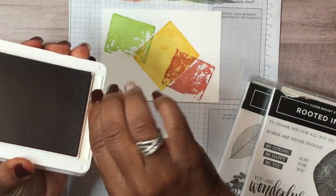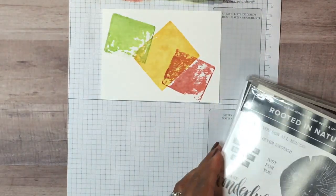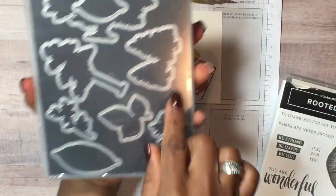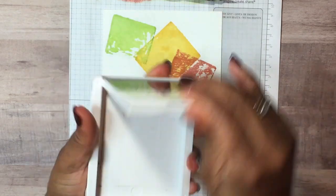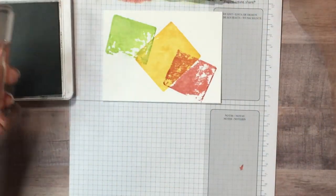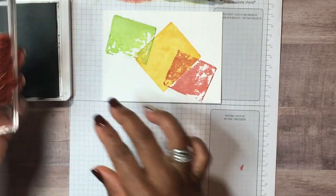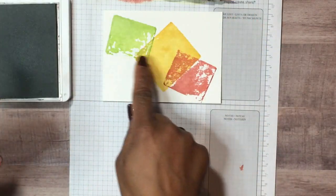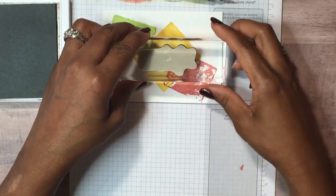So we're going to put our ink up. This stamp set also comes with dies. So I'm going to bring in the ink in Early Espresso. Okay, so we're going to bring in our sentiment, and we're going to be using Early Espresso. And I am just going to stamp it along that larger block in the center.